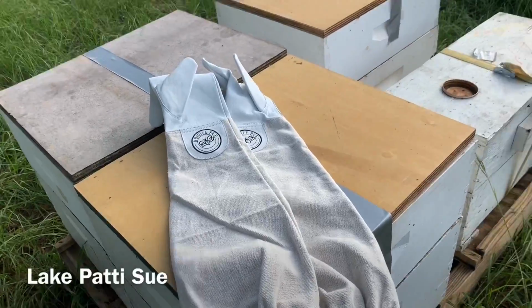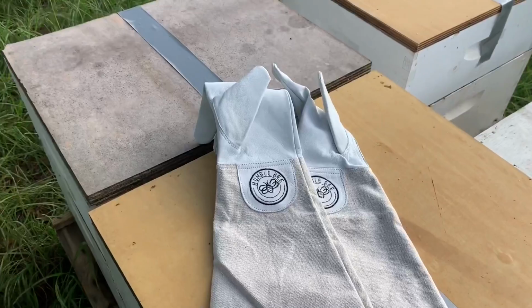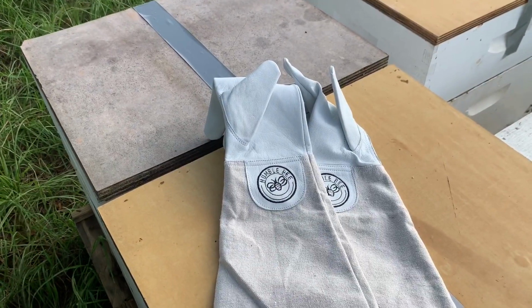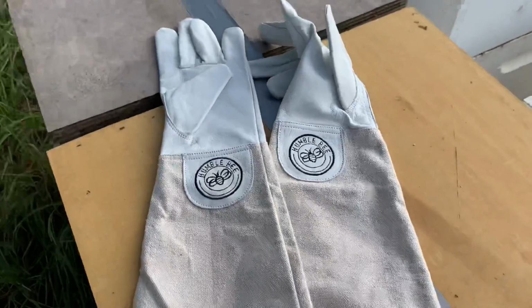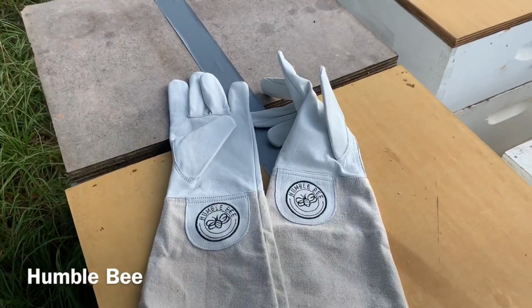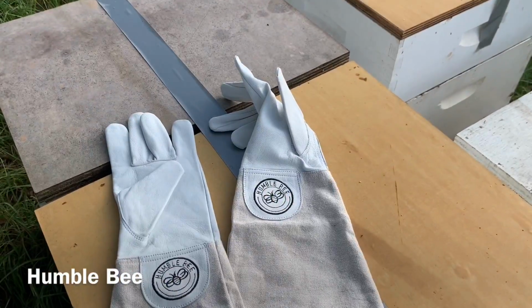I'm out here working with the bees out here at Lake Patti Sue. And they've gotten pretty feisty. I was trying to go without gloves with just a veil. But I just got this new pair. I was gonna try this new pair of humblebee gloves out. I think these are the basic ones. They are long sleeve, but they're not ventilated with a reinforced wrist.